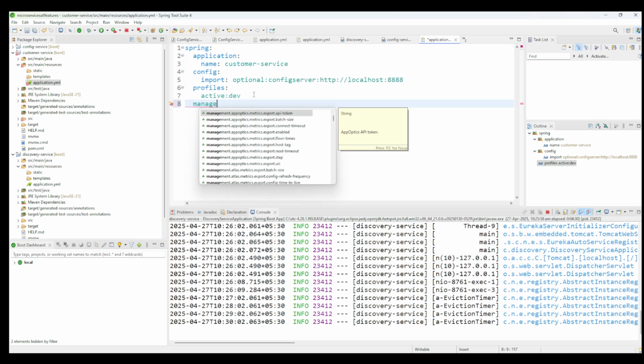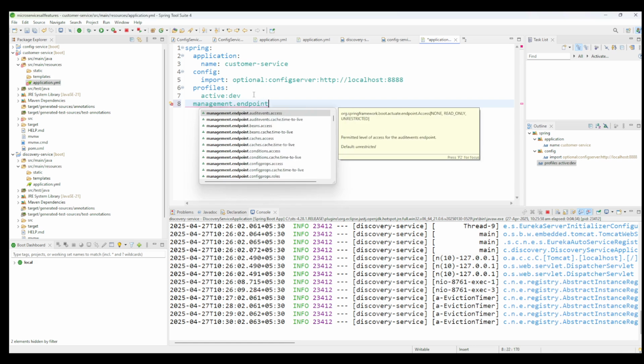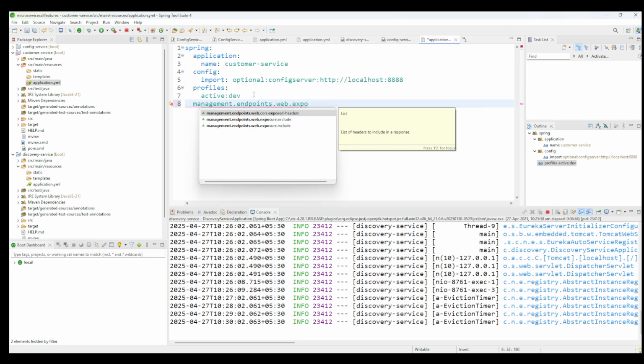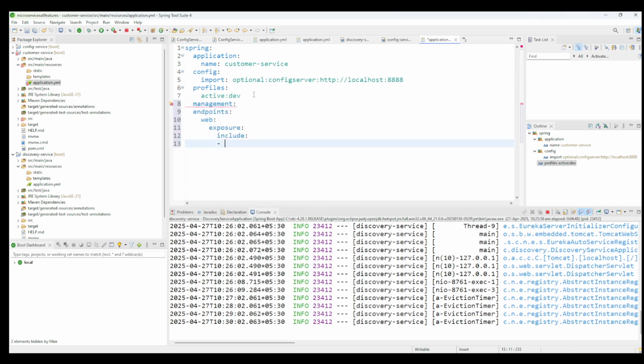We can say management.endpoint.web.exposure, and we have this include. And here we can use the refresh.